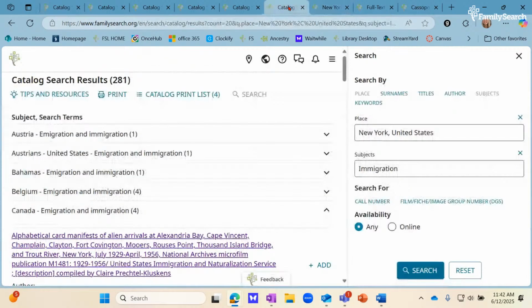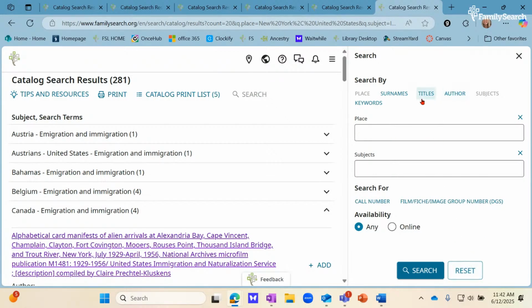And I'm going to go back to our list. I'm going to exit a couple of those out. Okay. Then next, we're going to go back. We'll just go ahead and click reset here on the right. And we will talk about the keyword search.